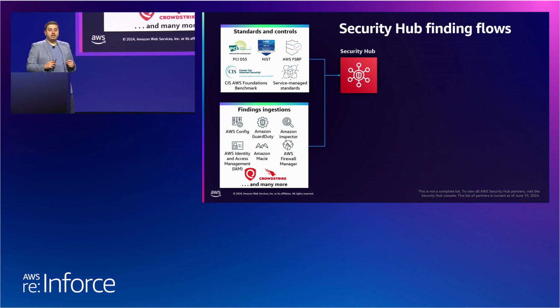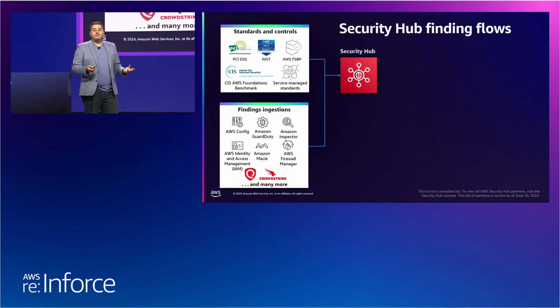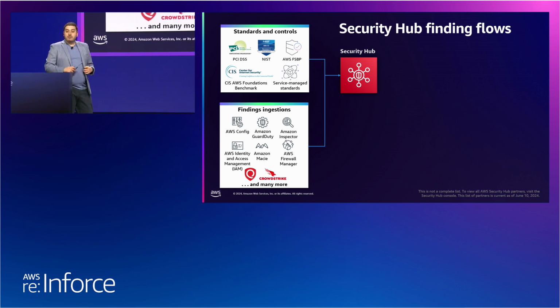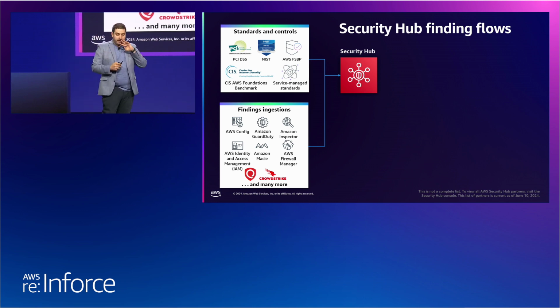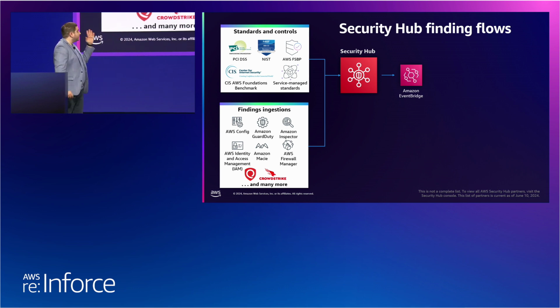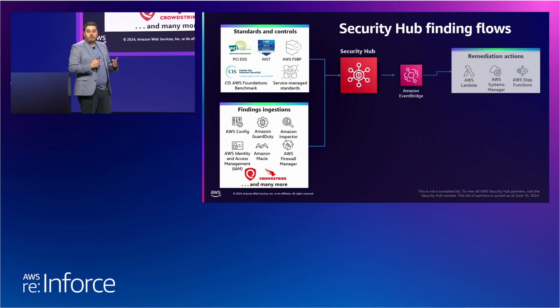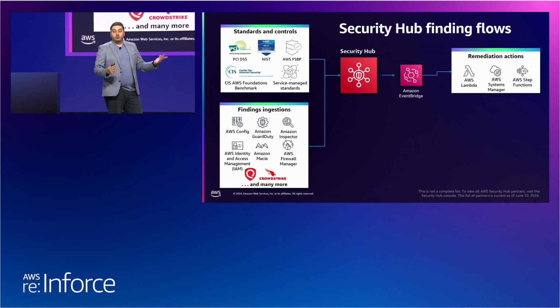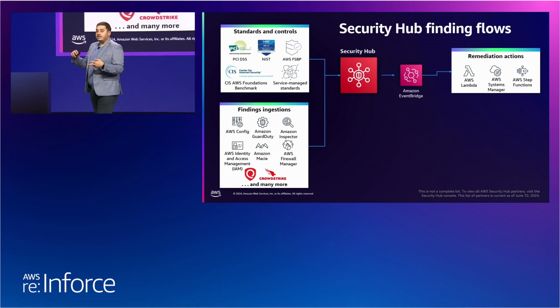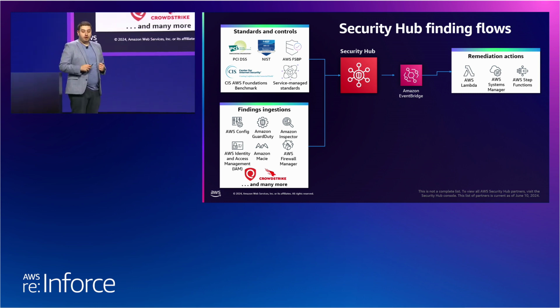All of those flow into Security Hub and get translated into the same finding format called ASFF, the AWS Security Finding Format, and are then collected within Security Hub, if you're using the organization integration, within a single account in a single region. Whenever a new or updated finding comes in, a trigger or notification is sent to EventBridge, allowing you to act on it immediately and really build any flows that you want. This can be taking actions on those findings to remediate or respond through Lambdas, Systems Manager Runbooks, Step Functions and so on.